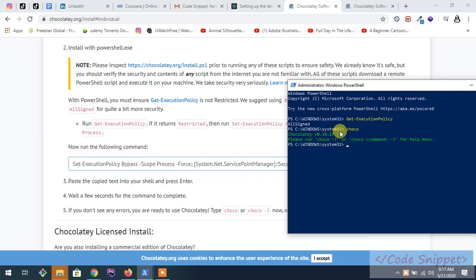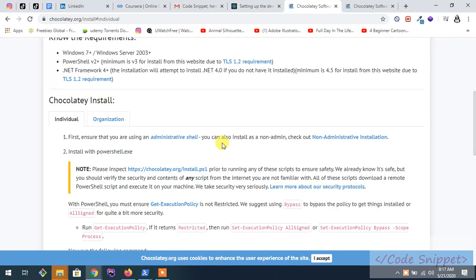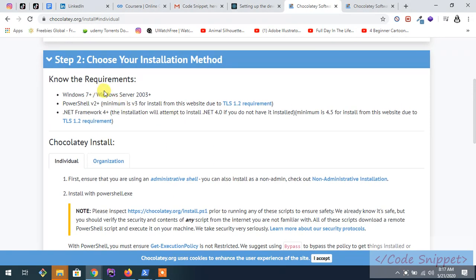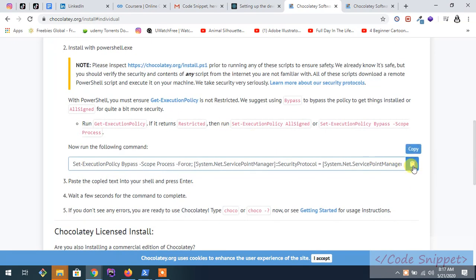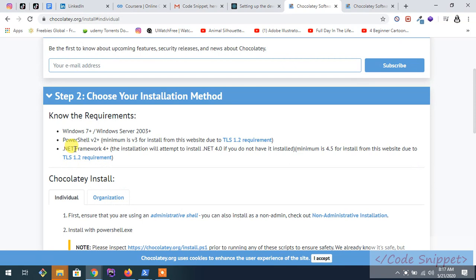Chocolatey is just a package manager tool like npm and Composer. I'm using it especially for installing React Native projects on my local machine. If you see the requirements for Chocolatey, it also mentions that you have to have the .NET Framework. What if you don't have it on your local machine? In that case, running this command will also install the .NET Framework environment on your local machine.